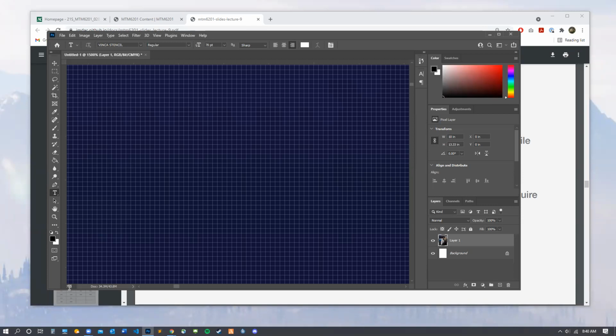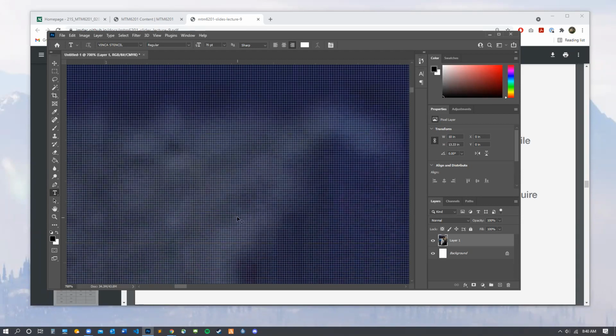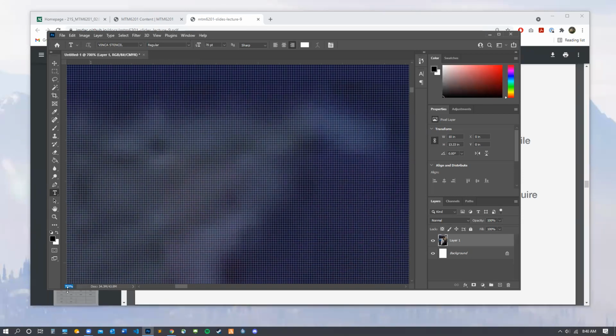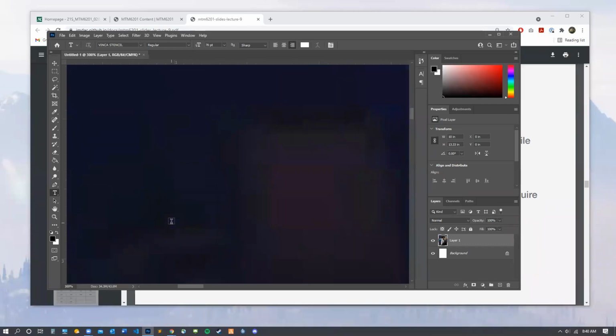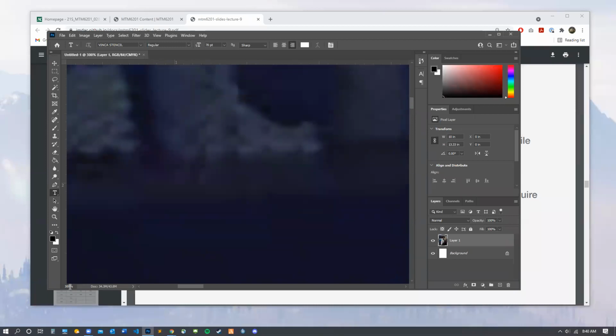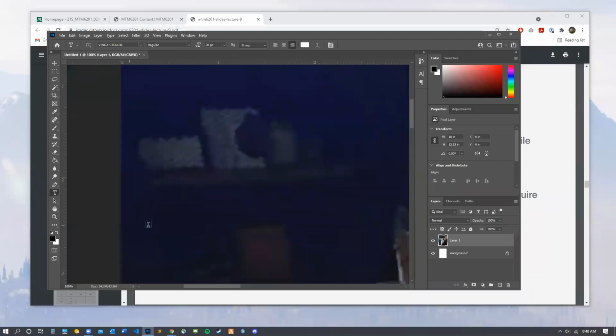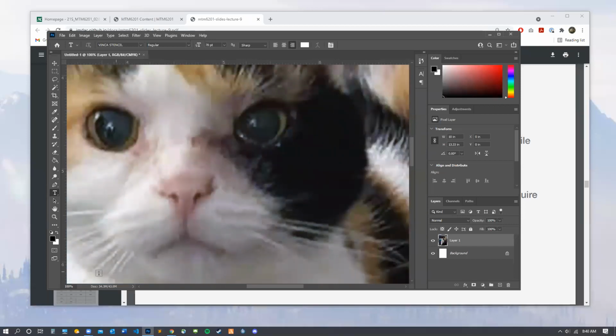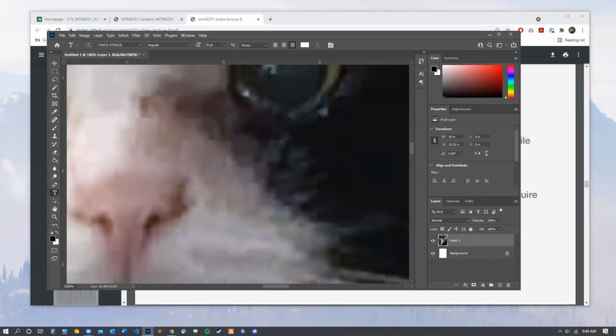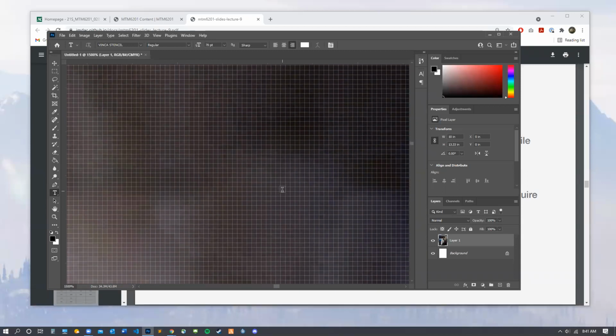So many more pixels packed into each inch, right? Once again, you can see there's just so many more. That's why it got bigger.